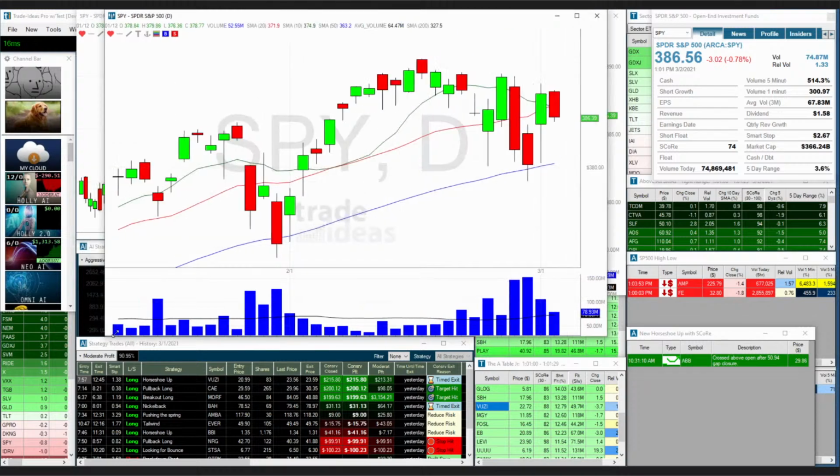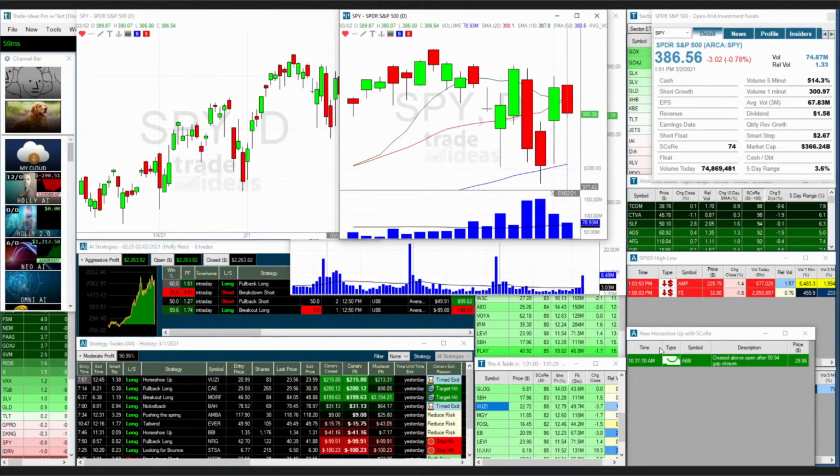Okay, so we talked about the horseshoe, and we talked about how there was the very first strategy I ever used Trade Ideas for. And so I submitted the horseshoe kind of as it is or as it was to the AI, and the AI Holly took it and messed with it and backtested it and did whatever.